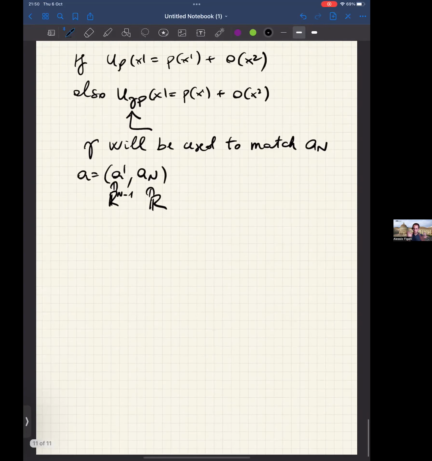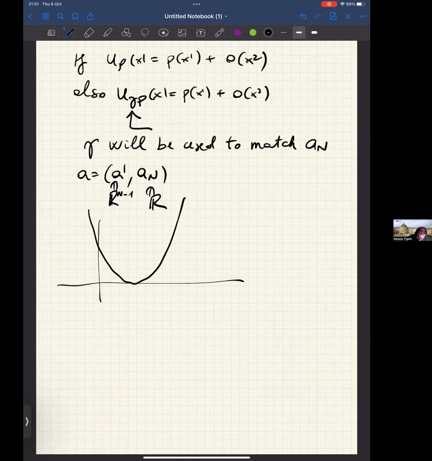By translating my polynomial. So my polynomial will be something maybe not centered at the origin, it will be translated by some tau prime, and then tau prime is used to match A prime, okay? But then you see that there is still one parameter missing. I haven't used the translations in this direction. I can still take my paraboloid and translate it in the e_n direction, and this translation is for free.